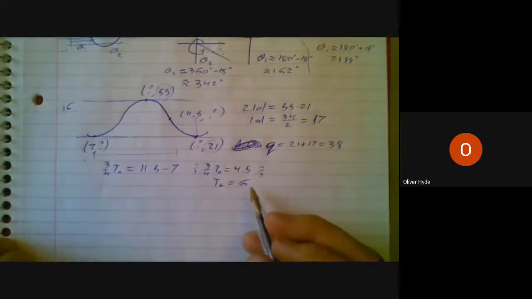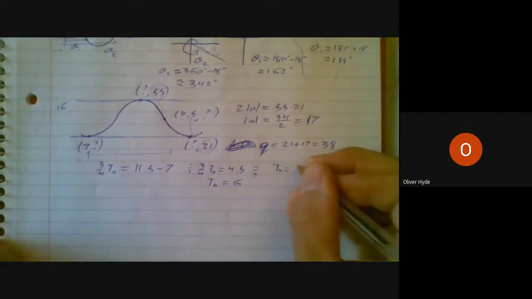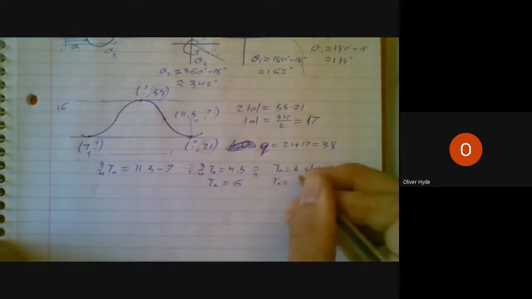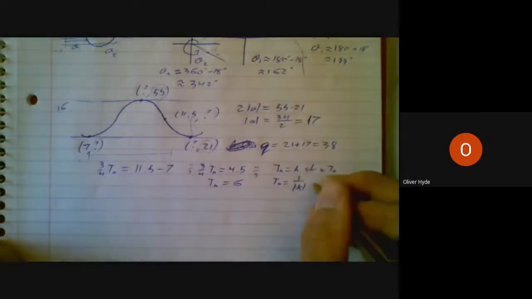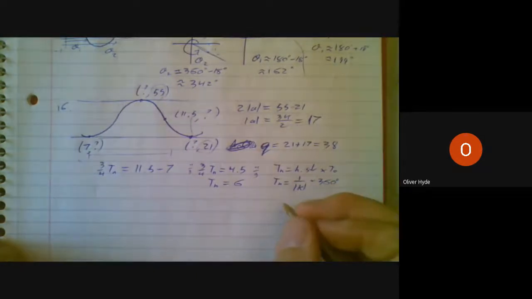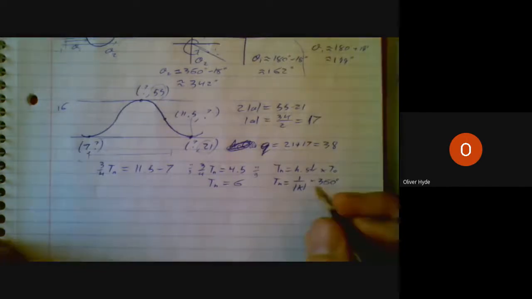Some students are able to get that value but have a hard time communicating it. Now let's be real careful here though, because even though I have my new period, my period doesn't show up in my function. What shows up in my function is my k value. Let's go through this again. Your new period is a horizontal stretch of your old period. Your horizontal stretch factor is the reciprocal of the absolute value of k, and in this course, your old period was 360 degrees.